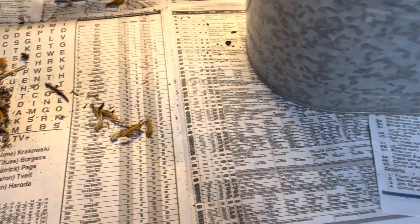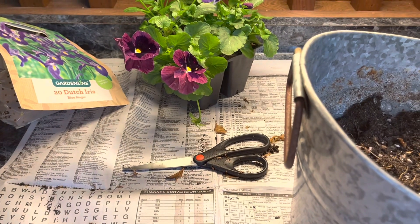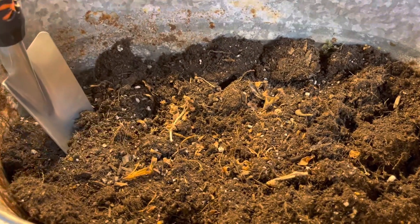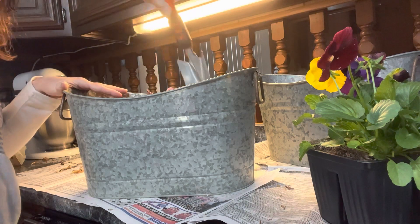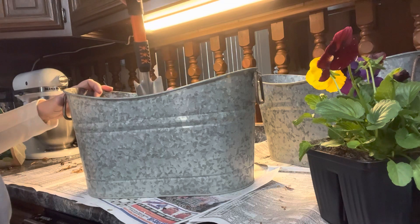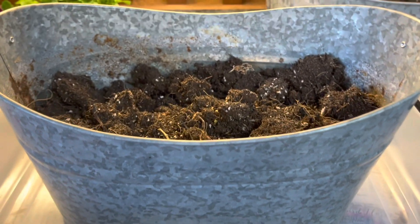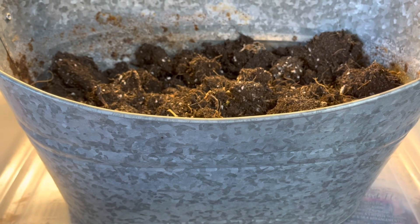The first thing I did was lay out some old newspaper on my countertop. I am doing this in my kitchen today because it's very windy outside. I purchased some inexpensive flowers — pansies at Walmart, and the bulbs at Aldi's for $2.49. Because I have not used these for a year, this soil is very hard. I'm going to dig and move the soil all around just to aerate it. I use a little hand shovel and turn it to break up the hard soil. I set my container into a big tub because I'm going to add water — because of the drainage holes and the very dry soil, it's going to first flow out the holes and then eventually absorb by sucking up into the container.